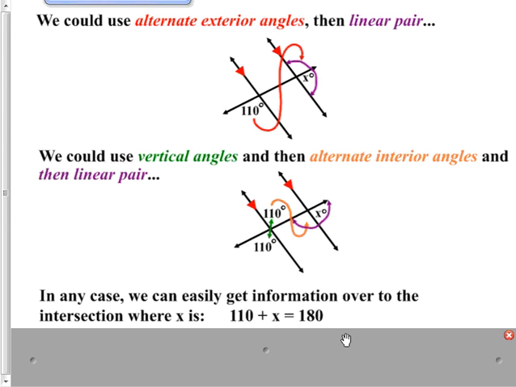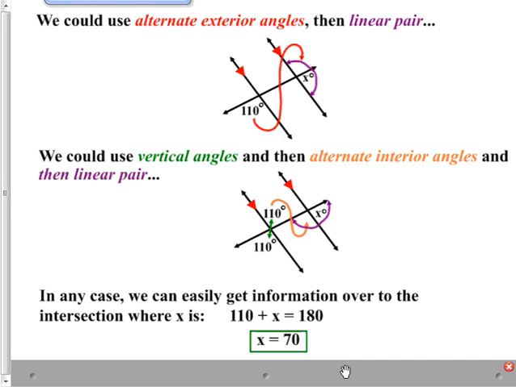From the equation we're looking at there, all we would have to do then is subtract 70 from both sides of the problem, and that would tell us that x is going to be equal to 70, which would make the angle 70 degrees. Okay, we're going to have to practice setting up these equations quite a bit. This is the thing that causes a lot of people grief in geometry, trying to figure out how to set up an equation based upon a diagram so that we can do our Algebra 1 and solve the problem. We'll work a couple of examples in class on Wednesday.